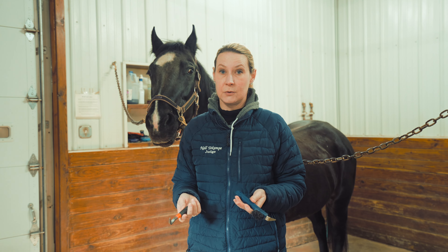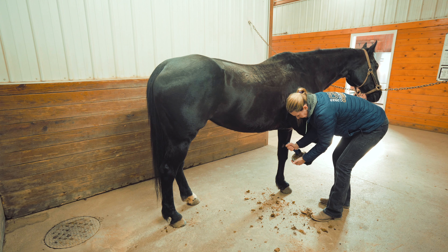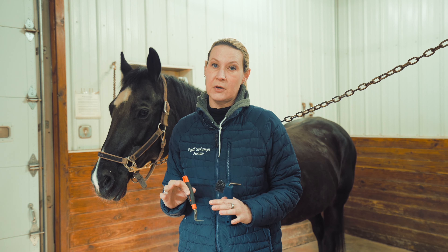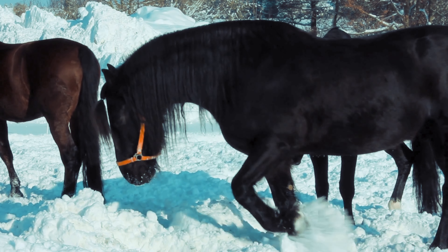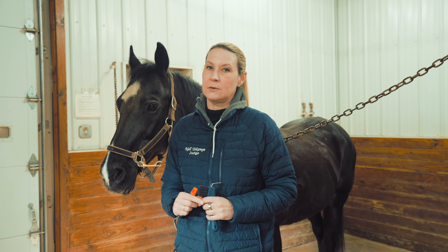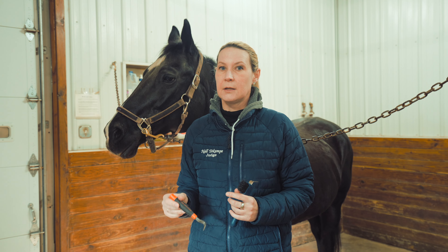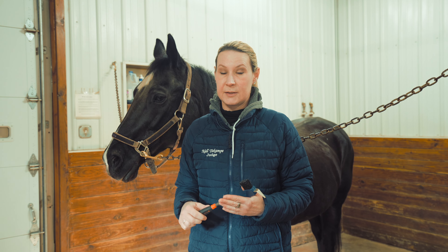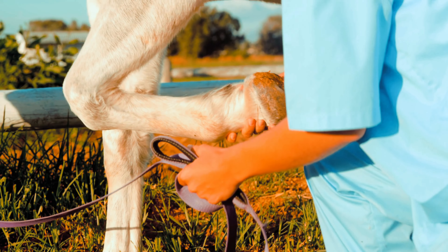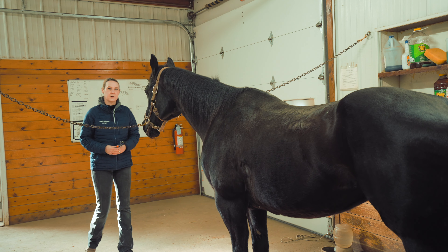You should pick feet first because of the potential for something uncomfortable going on with your horse's foot. Your horse could have a loose shoe, a missing shoe, a sprung shoe, a rock in their foot, a sharp stone injury, a nail lodged in their foot, or in a winter climate, a hoof packed with snow — making it uncomfortable and unbalanced. The other reason to pick feet first is that if there's an emergency — a nail requiring a vet, or a twisted or missing shoe requiring a farrier — you want to know that right away.